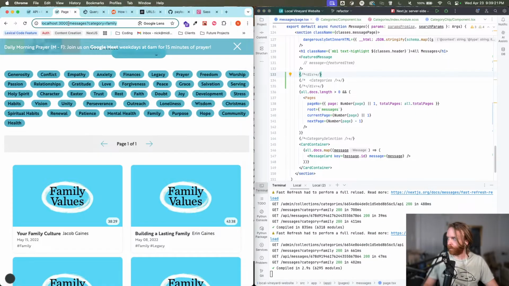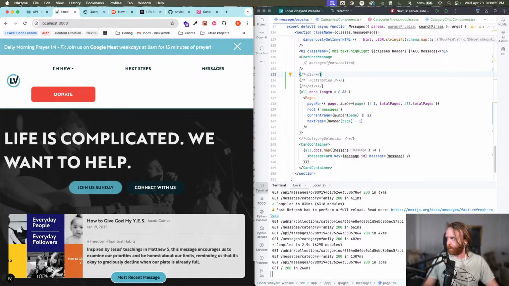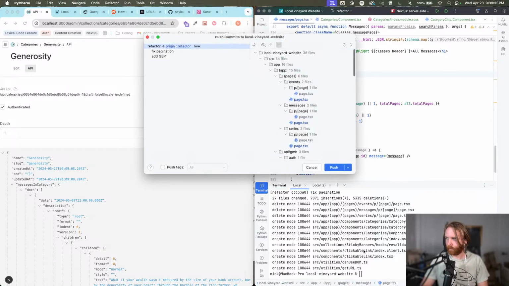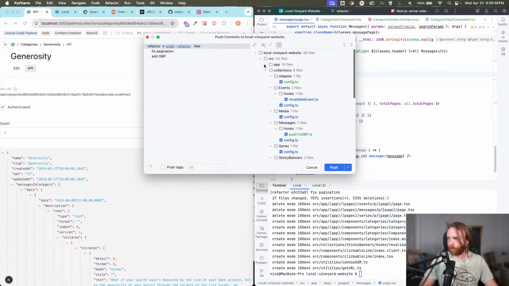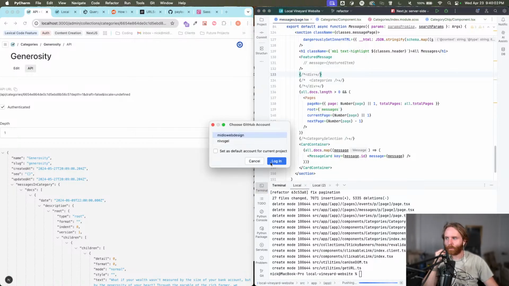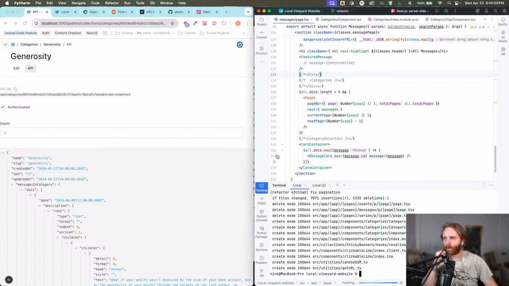But we have done a little bit of work that we should commit. So let's go ahead and do that now and make sure everything is still working. So we can do git commit, fix pagination, so that's fine. And then let's make sure source app. I need to make sure that this does not get added, just because it's not ready. Well, I mean, it built. It's okay. We'll hit push. I don't think that's right. Okay.